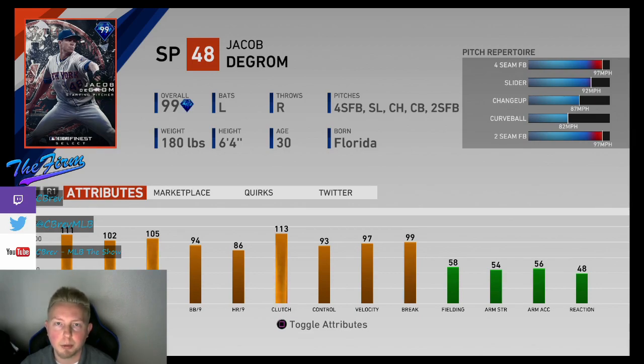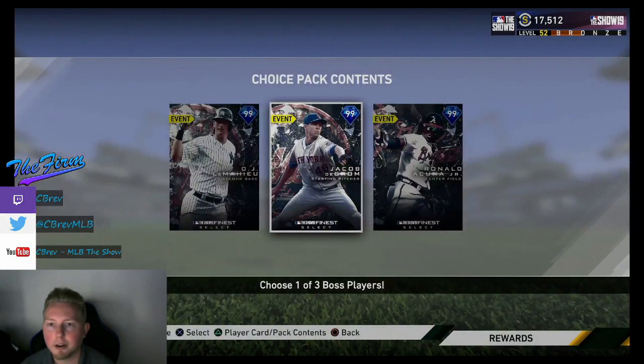I will say he's pretty hard to control out of the stretch. He has a long leg kick, and it kind of messes with me personally when I'm pitching with analog. I struggled to locate a lot with this card from the stretch. So that's just kind of my quick rundown of Jacob deGrom.